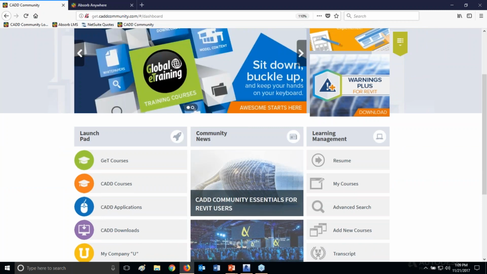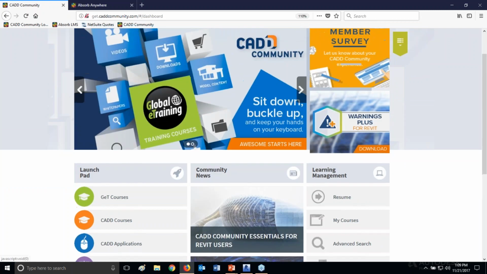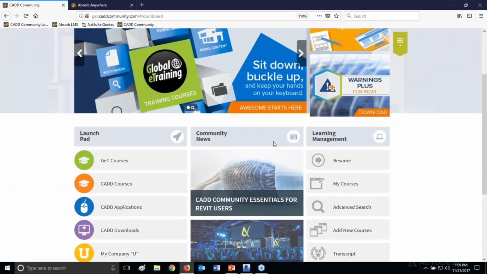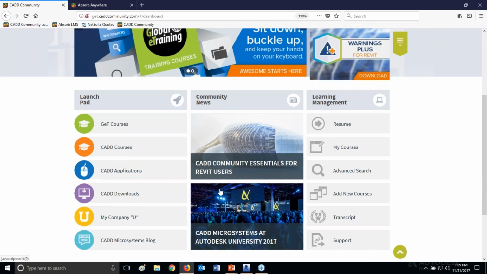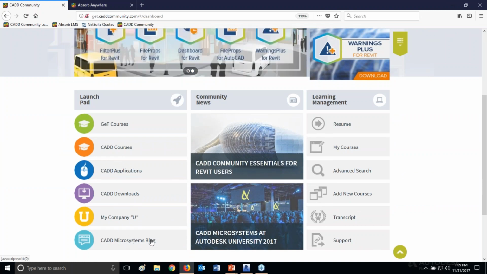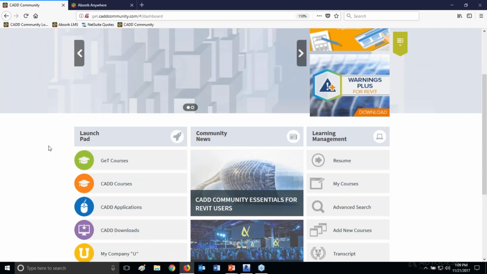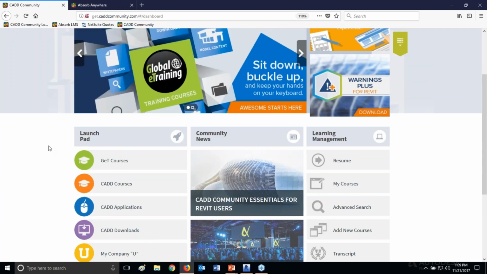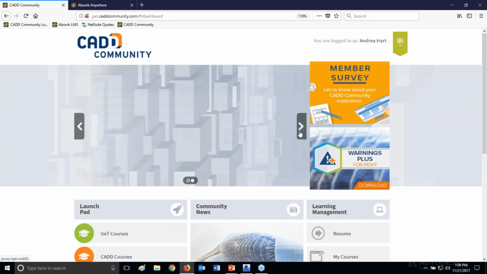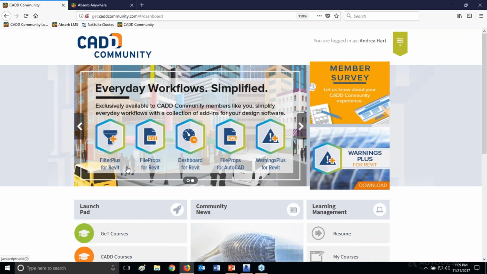So we have a few items on the home page, just trying to direct your attention to quick resources. We do have some news that often links with our blog that you can jump to here from the bottom left-hand corner. It is free to use our blog, but we want to give you that shortcut here at the CADD community. We are constantly adding new content on the portal. So when we have a few new things added in, a lot of times we'll post that in the community news, or you can actually see it in the banner here.